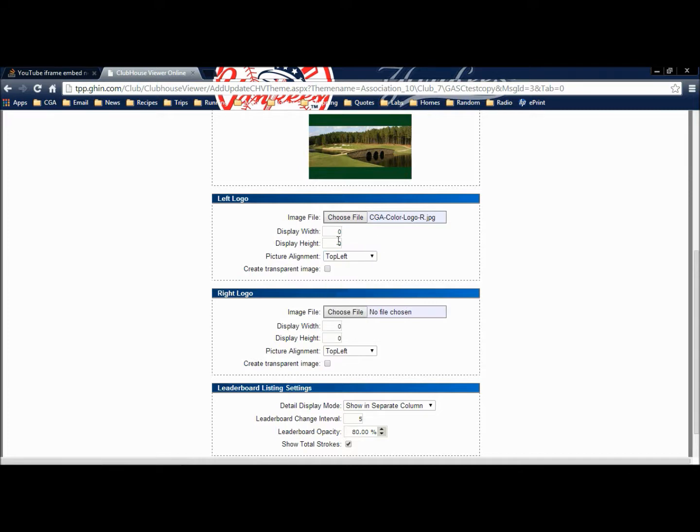If you leave the width and the height at 0, it will bring it in at the actual size of the logo. If it's too big, we recommend going at 150 wide or 200 wide to display in the top left or right corners correctly. Creating a transparent image helps it look better, and you can choose where in that top left corner it's going to appear.